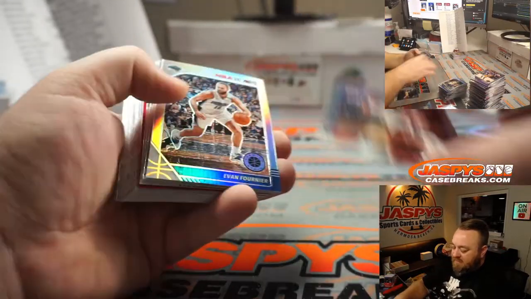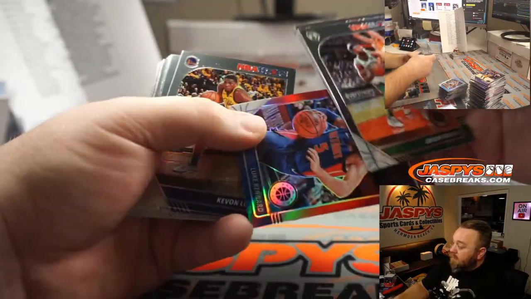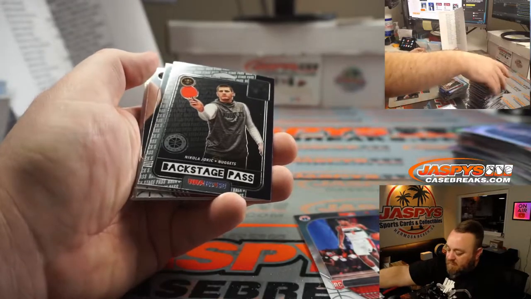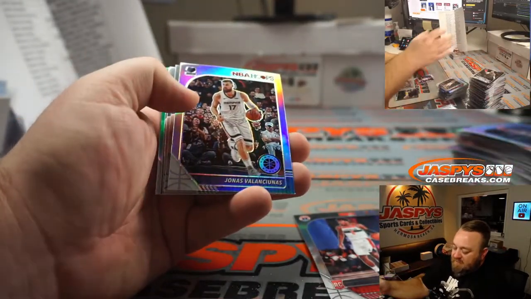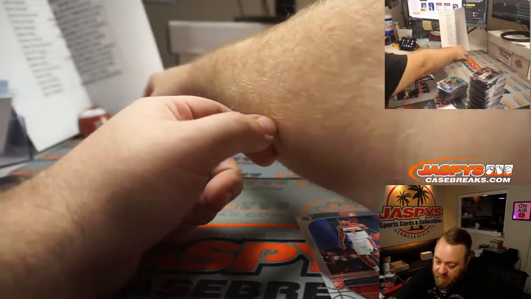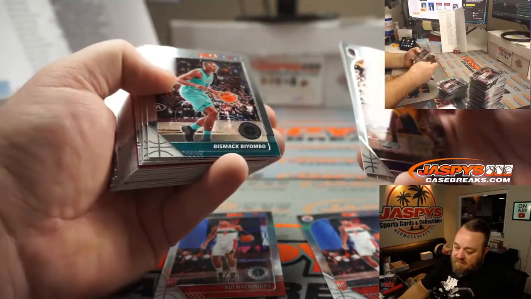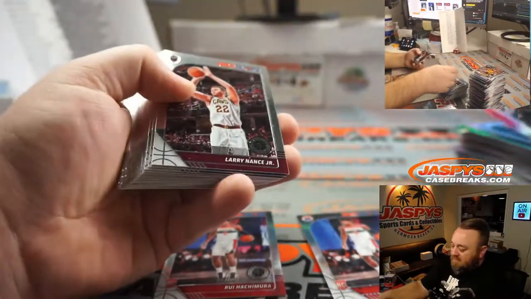Rui Hachimura, Washington, Jason Siebert. Evan Fournier for the Magic, Adam Rosenstein. Luke Kennard for the Pistons, Travis Knapp. Emmanuel Mudiay for the Jazz, Jason Sadu. Rui Hachimura again for the Wizards, Jason Siebert. Jonas Valanciunas, silver for the Grizzlies, John Bender. And Nicola Melli, green for the Pelicans. And John Bender. Rui, Wizards. Jason Siebert, Austin Rivers for the Rockets. And Jason Sadu. PJ Tucker for the Rockets, Jason Sadu.